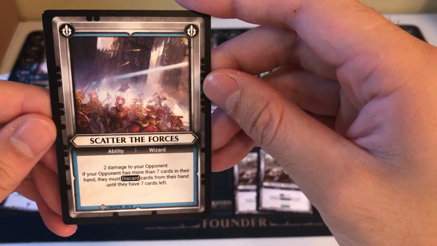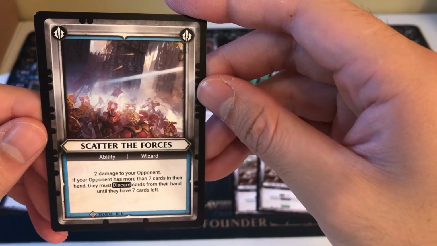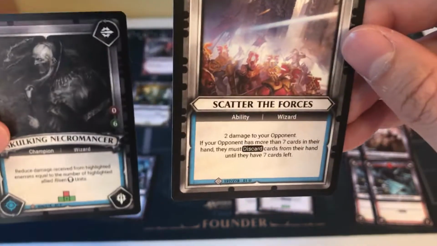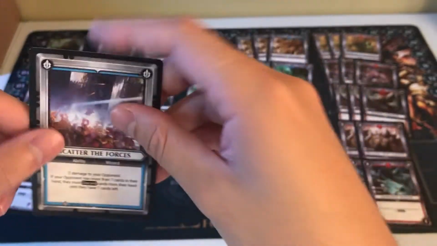Here's our Hoser card. If we're playing against somebody that's trying to do a combo or they're drawing tons of cards or another control deck, this can hose them. So we'll just use it to do 2 damage, and it works great with Skulking Necromancer's 2 ability objectives.